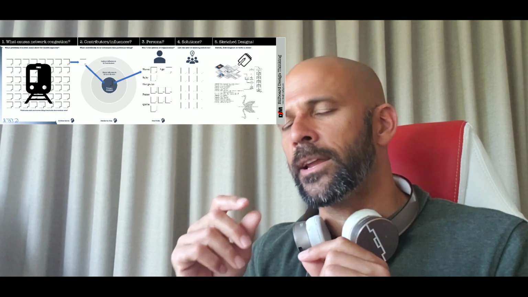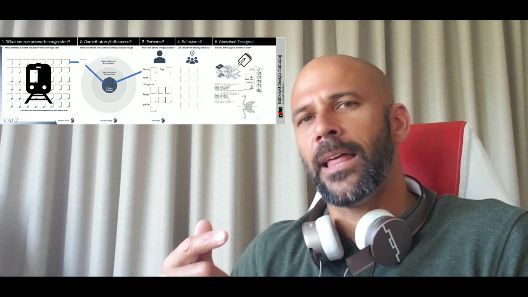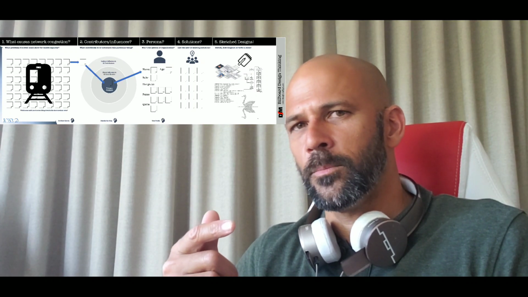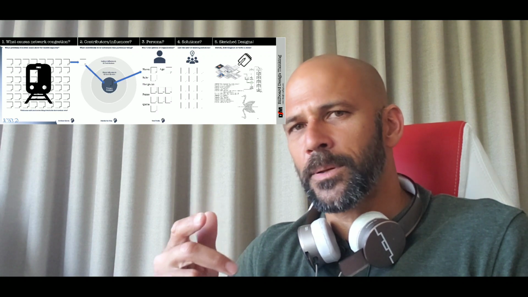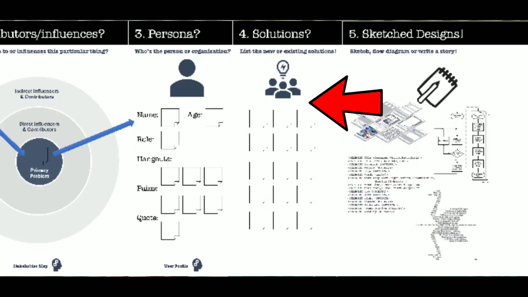Once we dot vote on those problems and understand this is the problem we want to solve, then it's a case of understanding who's having that problem. This is where the third step comes in to this billboard: understanding who the persona or personas are. There are typical steps you do with the persona, and you can see some of those listed in that particular billboard. Then, what solutions are there out there, or what solutions could we create to solve that problem?